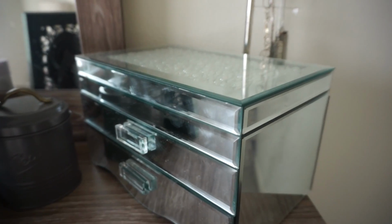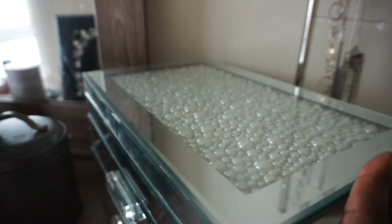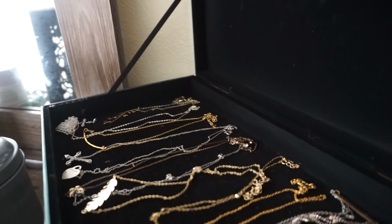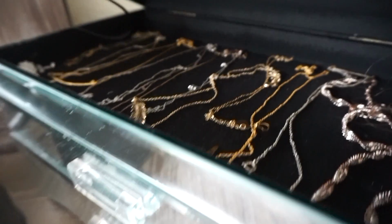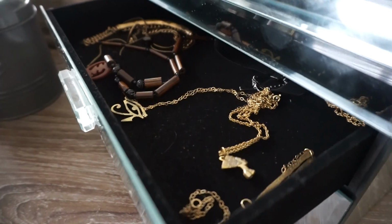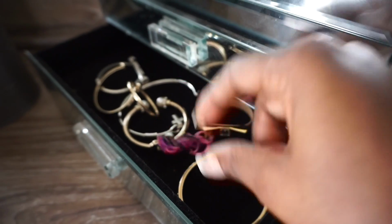And right next to it, I have another jewelry box. Now this one's bigger than the other one, but it's the same kind of concept. It has the glass or the mirrored look to it, and I just hold my necklaces. I don't buy any kind of fine jewelry. I don't buy anything expensive, but the jewelry I have that's very thin or small, I just stick it in here. Makes it a lot easier to find. Same thing here. I just have some necklaces that I threw in here, and here at the bottom I have a couple of bracelets. Nothing fancy, nothing crazy. I think my niece made this one for me, but I just keep them all down here.